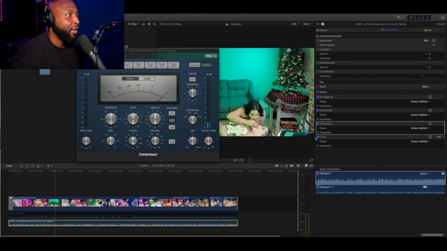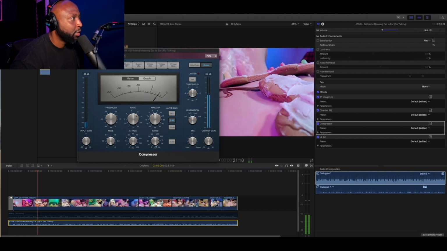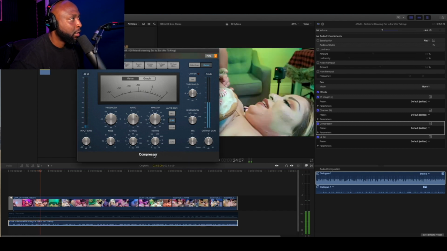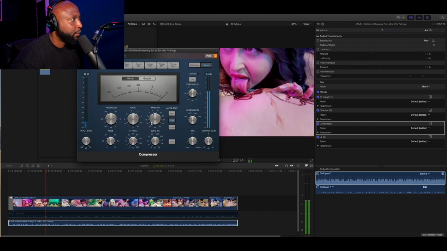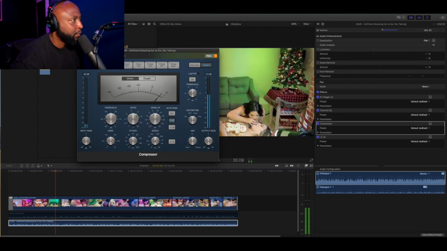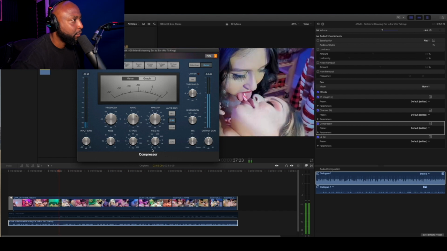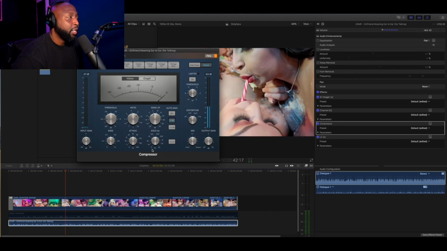So yeah, there you have it. That's how a compressor works. And then you have the release saying how much of the signal that I want to hear. So let's go in. Yeah. Attack and release. Simple as that. Turn that attack faster if you want it smoother.